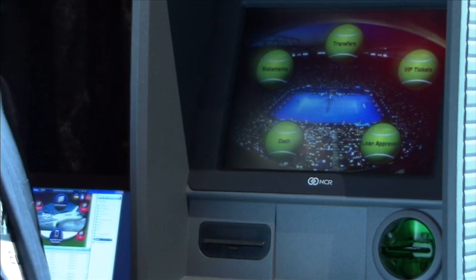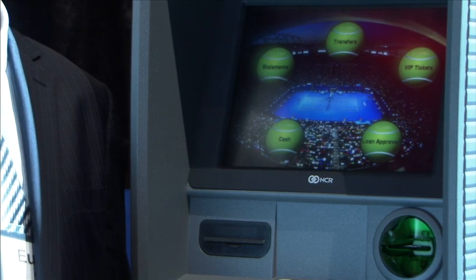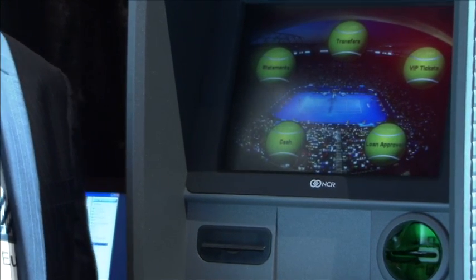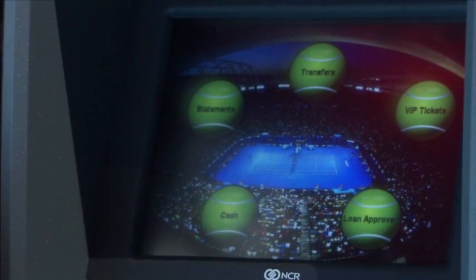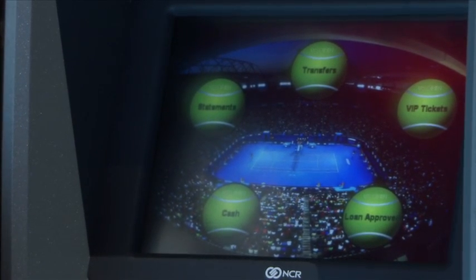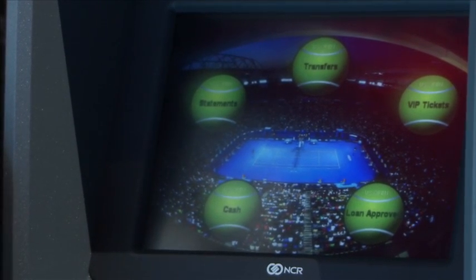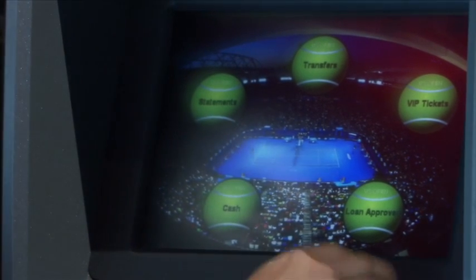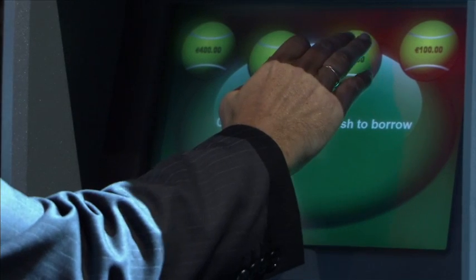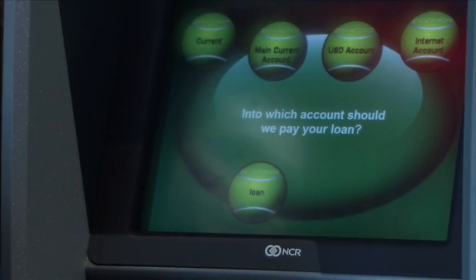When we arrived in New York, there was a major event going on with the tennis open. We decided to use the Bankworld tools to completely customize the screen to make it appealing to the customer. We added a new service button to attract the customer — for example, an opportunity to win a ticket for the open. We're also alerting the customer that their loan has been approved. At that point, the customer can say they would like to draw down an amount of the loan and deposit it into a particular account, then take out the cash. This is an example of how the ATM has been radically altered to cater for this marketplace.